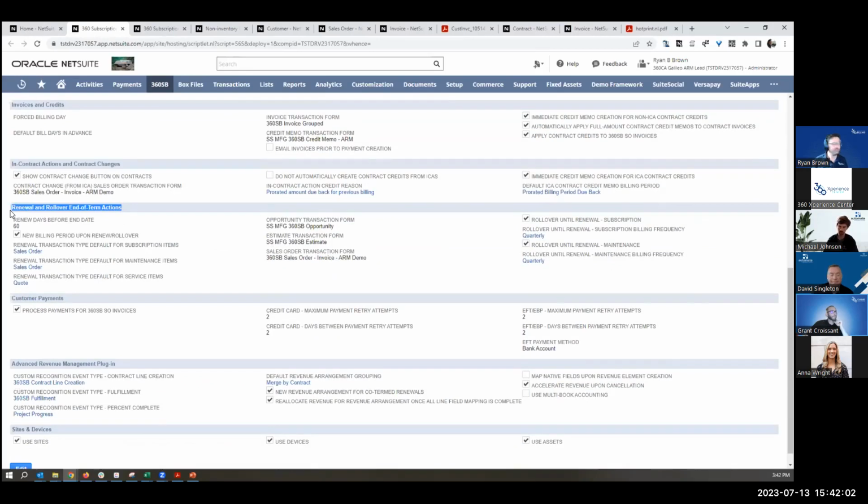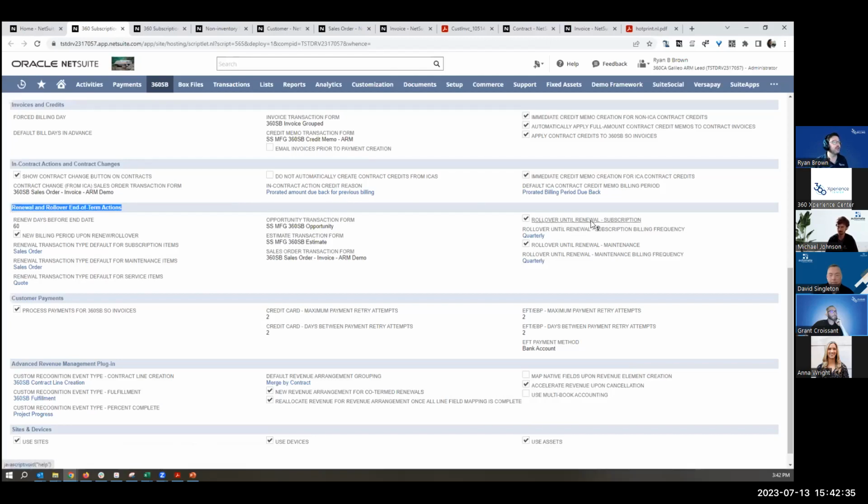And then of course, end of term action, more than just billing and payment processing. We want to help continuity of customer recurring revenue. So whether that's a renewal to a transaction that somebody has to sign, seal, and approve before you extend it, we can automate that in NetSuite. Again, we do work a lot with Salesforce and Salesforce CPQ. If you want that type of thing to occur externally in Salesforce, we have an app and a connector for that. We have auto renewal in NetSuite as well, in case you want to skip the whole human approval side of things and just go right to a new contract term.